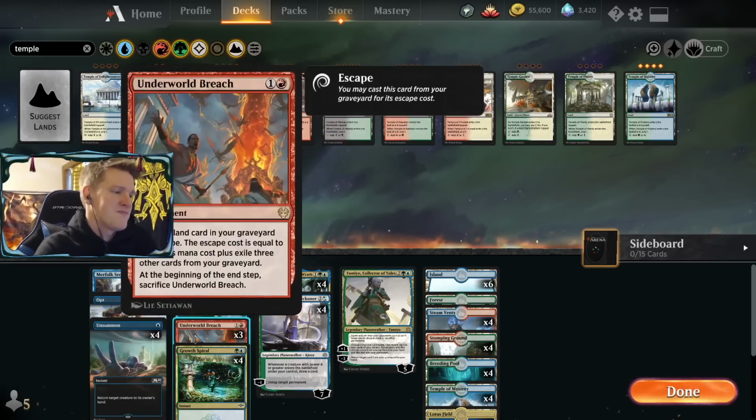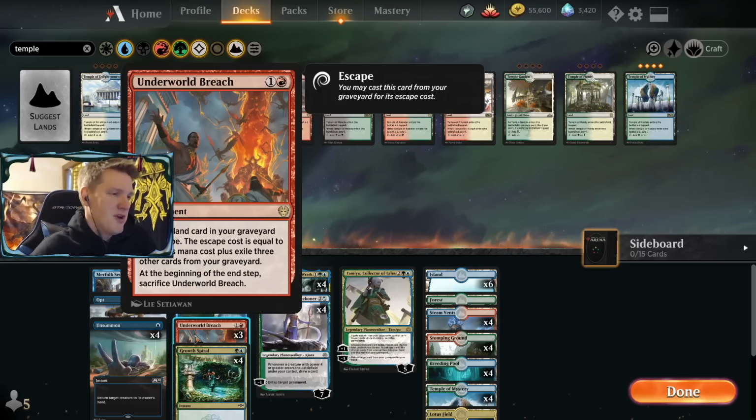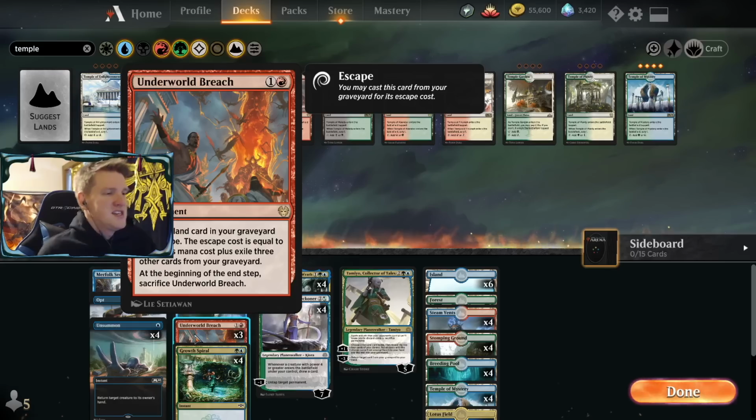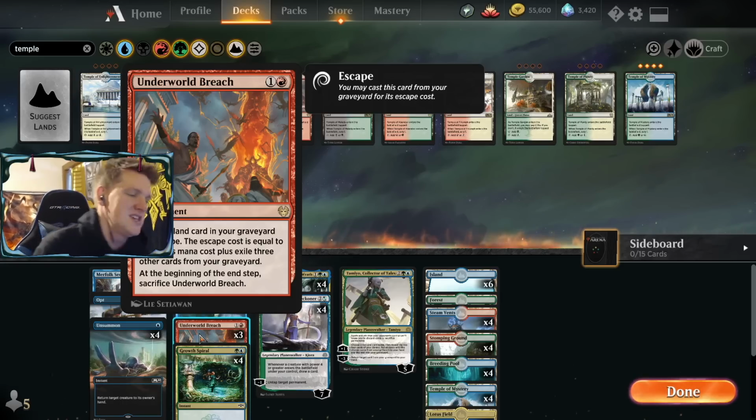So what does this deck do? Underworld Breach is an enchantment for 1 and a red. You might have opened this in one of your packs and immediately tried to read it, had your head explode, and then never touched it again. Each non-land card in your graveyard has escape. The escape cost is equal to the card's mana cost plus exile 3 other cards from your graveyard. At the beginning of your end step, sacrifice Underworld Breach. So this card lets you cast pretty much all kinds of things from your graveyard. If you watched my Pioneer Players Tour commentary, Underworld Breach came up several times in Phoenix. It was a big deal there.